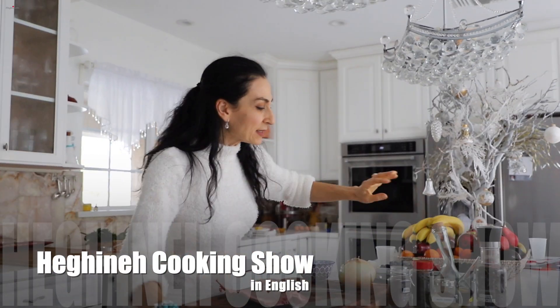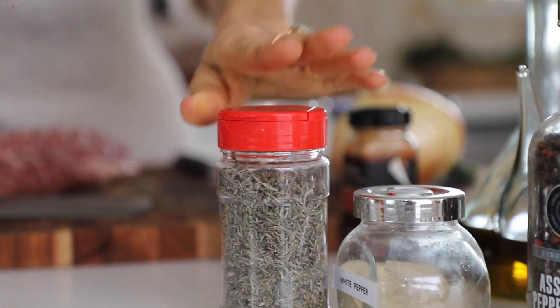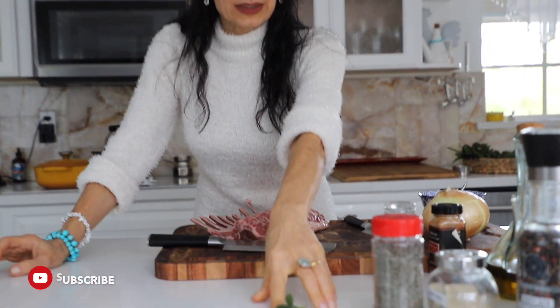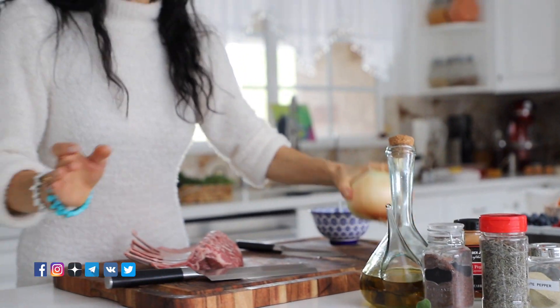Simple ingredients you need to have on hand: black pepper, white pepper, French thyme or any kind of thyme, any aromatic herb you prefer — mint will work as well. I have some fresh sage, you can use dry sage. I have some sumach, it's a tangy, beautiful spice that goes perfectly with meat. Cayenne if you like it hot — remove it if you don't. Some olive oil and onion.